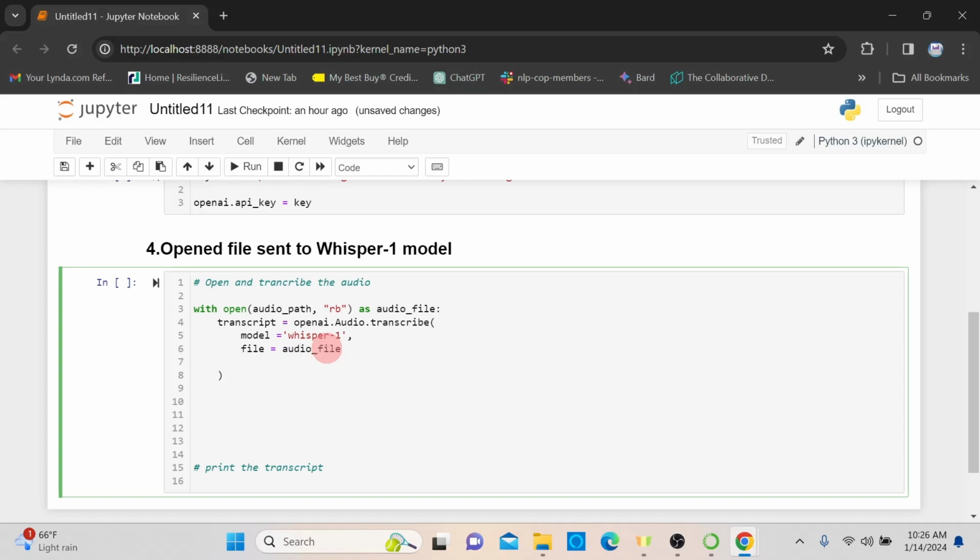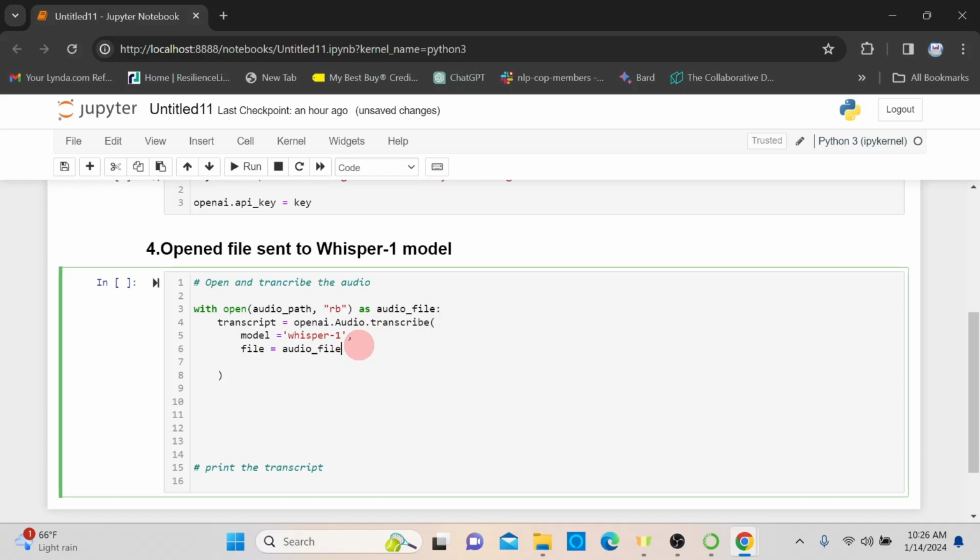So far, what I'm telling Python is that I want to open the audio file stored in this path as audio_file, create a variable transcript, call the openai module and the method audio transcribe, using the model whisper-1, and the file I want to transcribe is that file here.